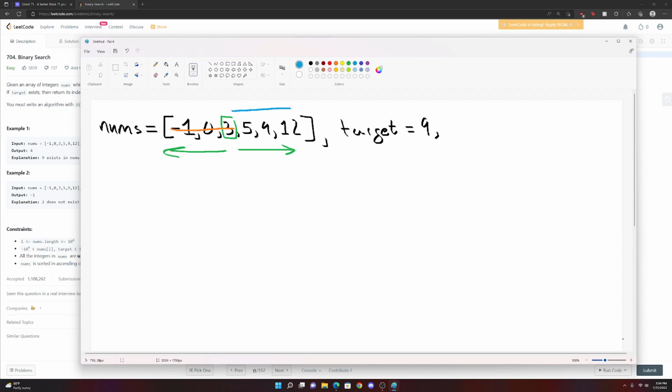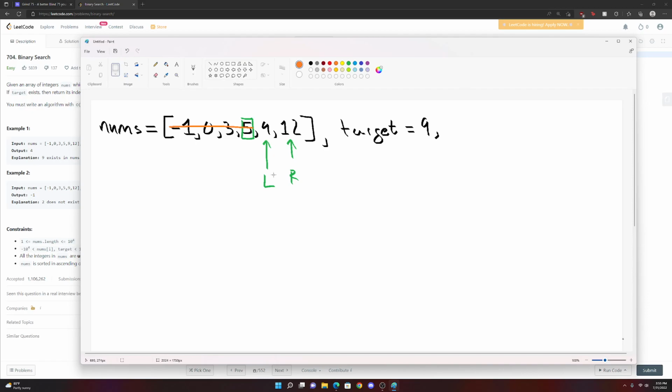And now we only have to look here, right? How we're going to do that is we first initialize two pointers, one pointing here, the other pointing here. Every time we're going to calculate the middle, so in this case, let's say it's 5, and we're going to compare. We're going to say, okay, 5, are you 9? If you are, we're going to immediately return. But if you're not, are you less than or greater than? In this case, it's less than. So we know that everything before the 5 and including the 5 is going to be useless in our search for 9, right? So we can eliminate this. And now we can update our left pointer to be in front of that 5 itself. Now we only have to look here, right? And we repeat this search over and over until we break the condition.